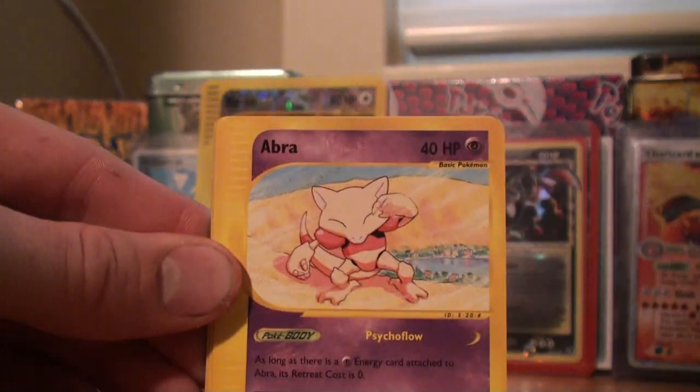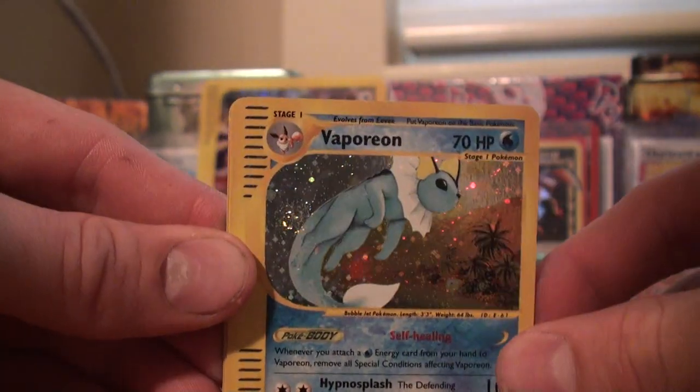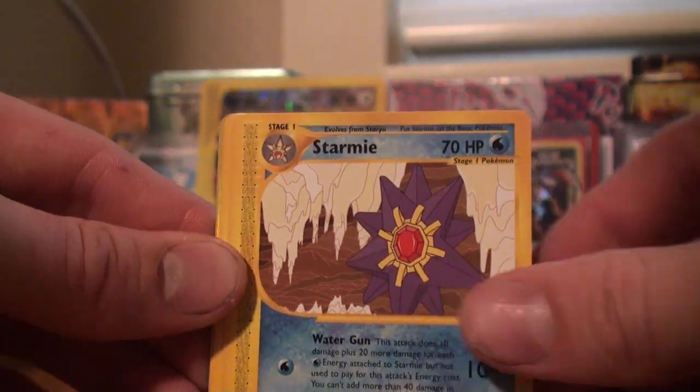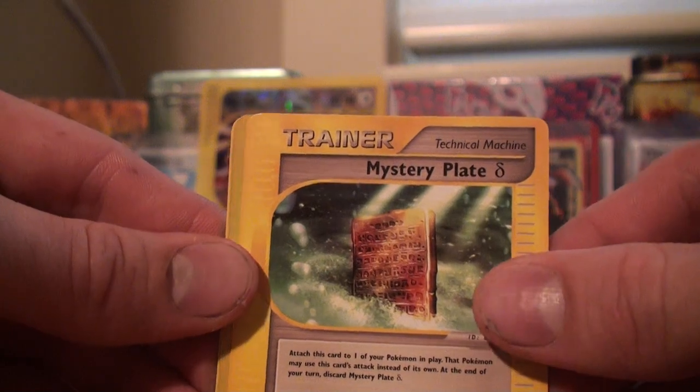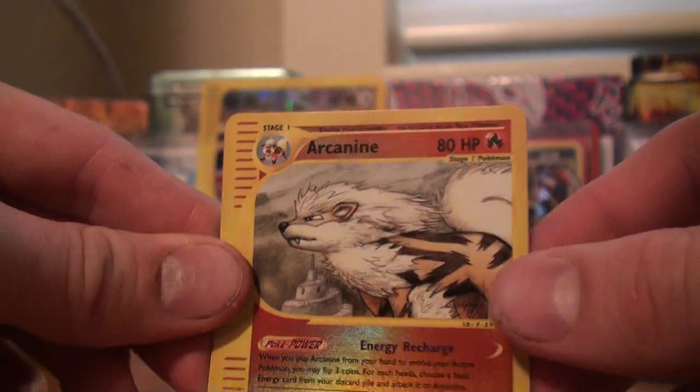Poliwhirl, very cool looking. Abra, Jigglypuff, Growlithe. Oh, Vaporeon Holo. Beauty. Set that one off the side for certain. Starmie. Mystery Plate S, it looks like. Oh, Arcanine Reverse. Beautiful rare right there. And our actual rare is a Starmie.